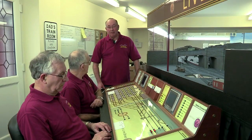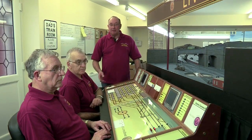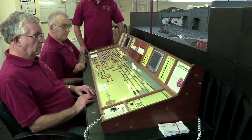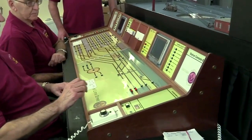Okay, here we are now at the station end, and as you can see this is a far bigger panel. Indeed, it's a 2-man panel. We've got Les and Rob here who are operating this end, and they're now going to set up the route for our incoming train. Firstly, we have to call attention to the processor that controls this. Rob will now set that going.